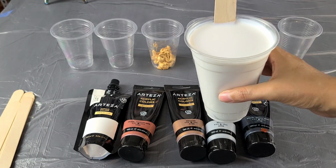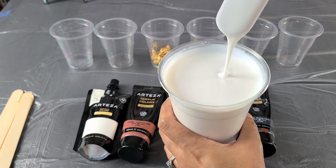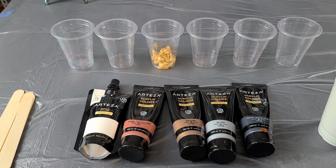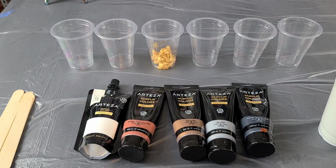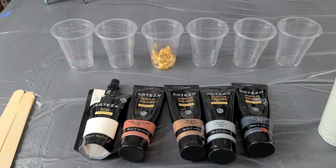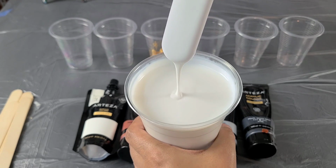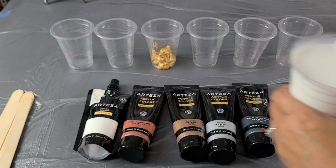This mixture here that I have made, and you can see the consistency, this is pouring medium, this is not white paint, but this is Floetrol. And so it's this right here, Floetrol, and it is gloss medium and varnish. Thick paint and this medium right here are what I think creates the design, as well as my colander that I use, the specific one. But I've mixed that 50-50 together and created this mixture.